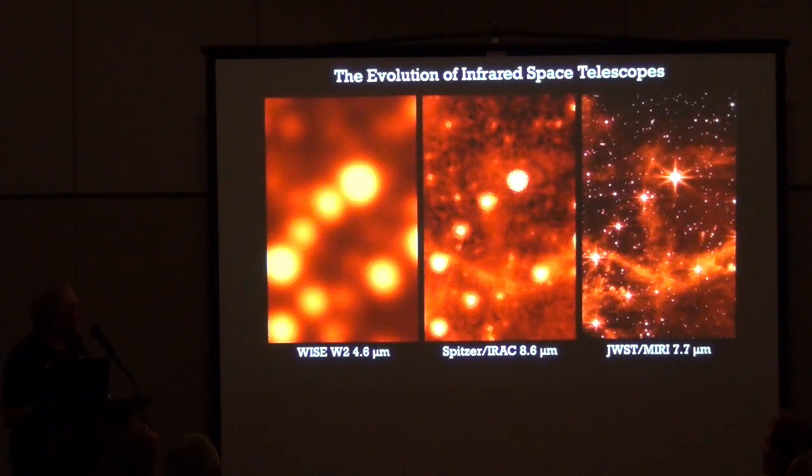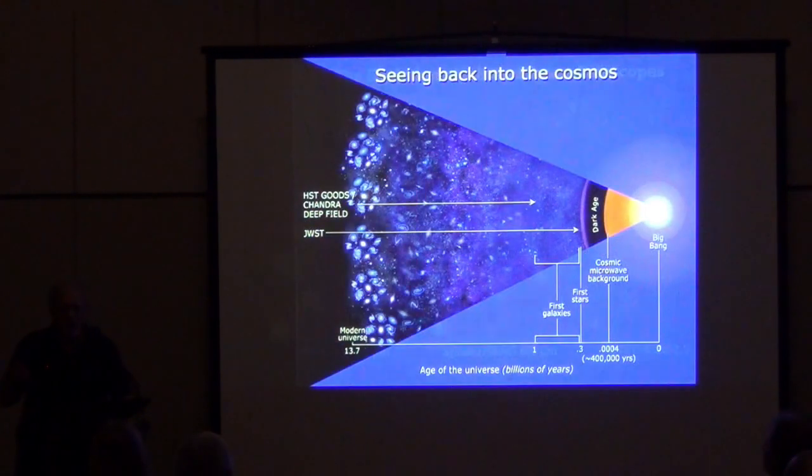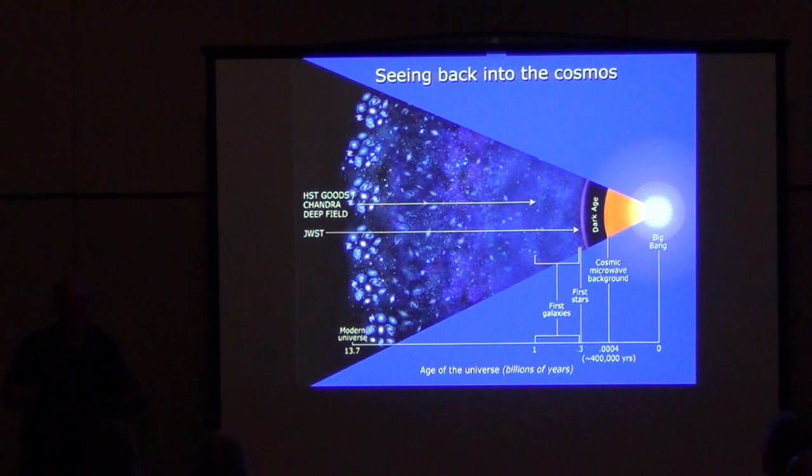So what's the benefit of all of this work? The real goal of the James Webb Telescope is to study the time period during which galaxies were first forming after the Big Bang. That time period since the Big Bang is about 14.5 billion years. Our solar system formed about 4.5 billion years ago. So our sun is about a third as old as the entire universe if you consider the beginning to be the Big Bang, roughly a third.